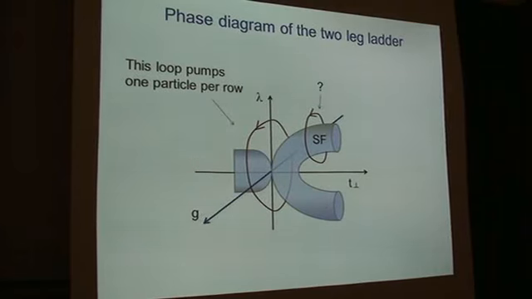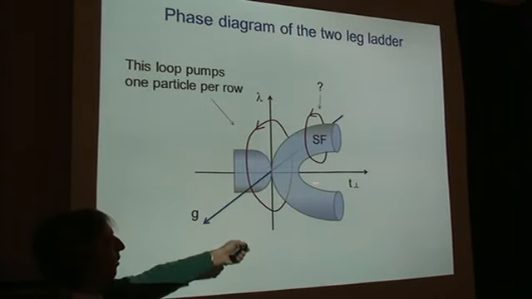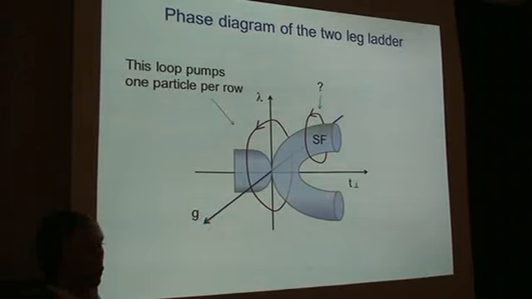Oh, wait, before that, I'll convince you in a second, but there is another important thing. You see that when you have 2 chains and you have these horns, if we believe in these horns for a second, we have another type of loop that we can ask what happens, what's the nature of this loop. This loop corresponds to pumping how many particles. It's still an incollapsible loop. It's different from this loop topologically, and the way you can infer this is you can draw another loop like this around the other horn, and when you draw 2 loops like that, then you can connect them, and that's a continuous process. You can connect them, and they're equivalent to 1 loop.